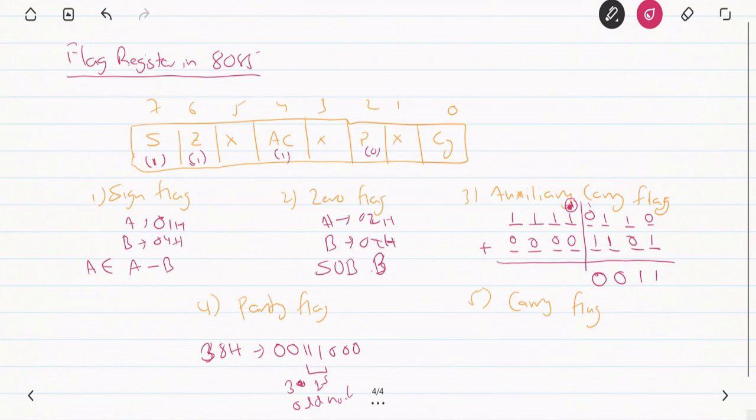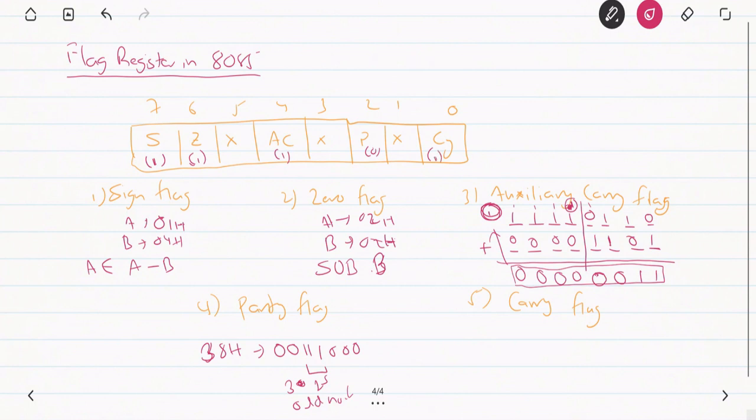Moving on to the carry flag. Now let's continue the operation that we did here. In this operation, the auxiliary carry flag is already set. Now we again continue adding. 1 plus 1 is 10. Again we have a carry. 1 plus 1 is 10, again a carry, and 1 plus 1 is 10, again a carry. So whenever we generate a carry going from the 8th bit to the 9th bit, or if our result overflows and does not fit within the 8-bit space and tries to go to the 9th bit, then in that case the carry flag is set.